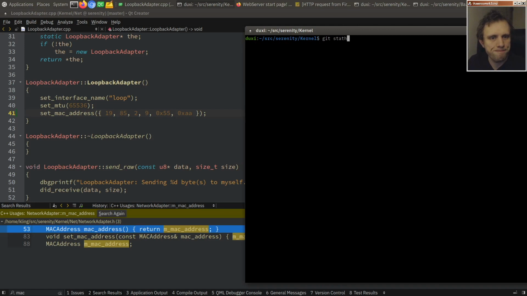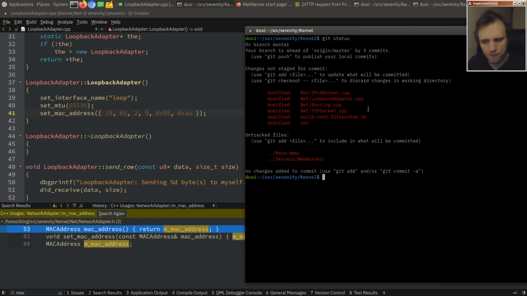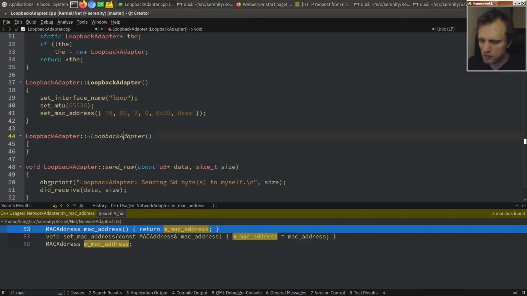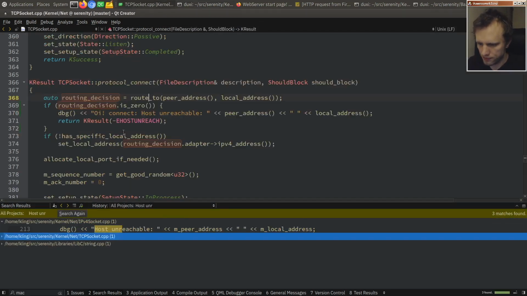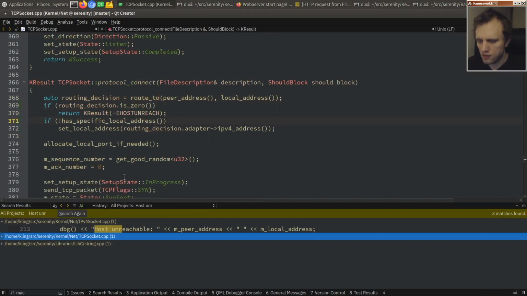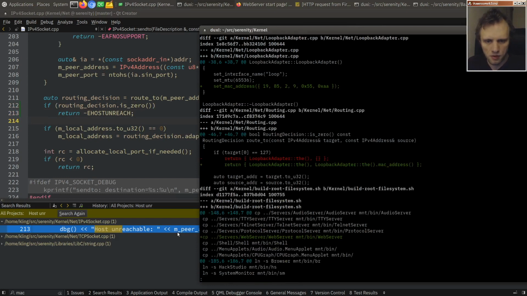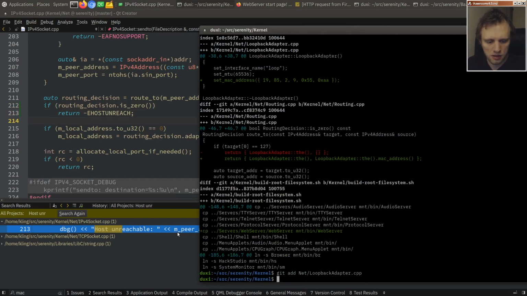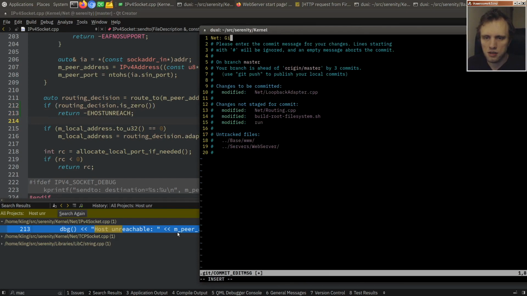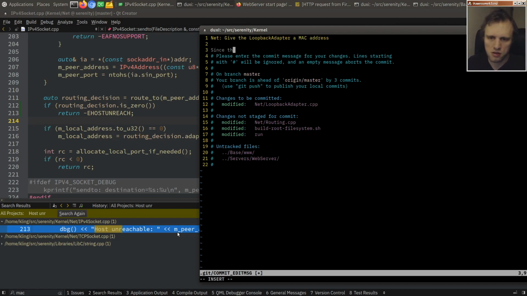Anyways, so much stuff happening now. Do we have anything that we want to change here? Let's just leave those. Let's take out these annoying messages, but we can add a NAT, give the loopback adapter a MAC address, since the routing code currently relies on a MAC address.